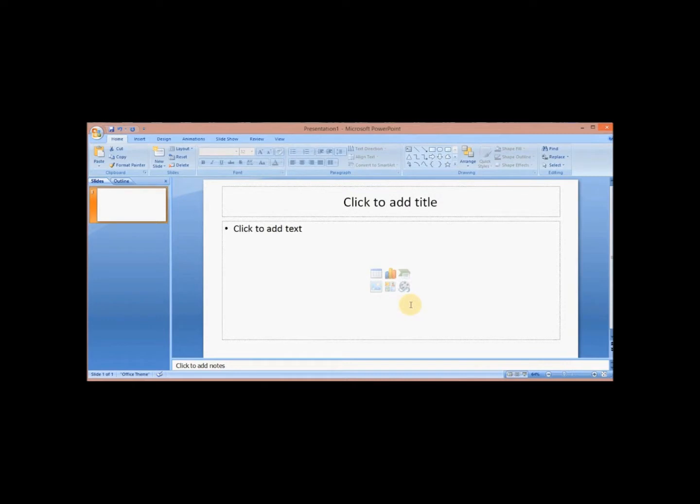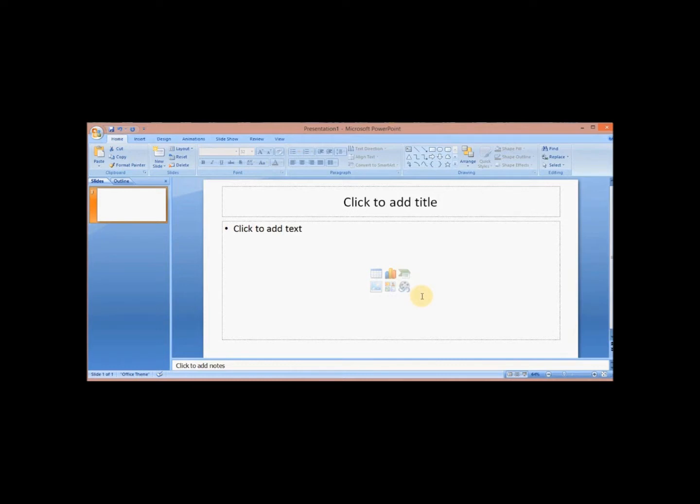So we've inserted some objects, the table, the chart, and picture, the same way you did in all these ones. That's the same thing you do for the clip art, the insert media clip, and insert smart art graphics. So I want you to try this on your own. It's very easy and simple.